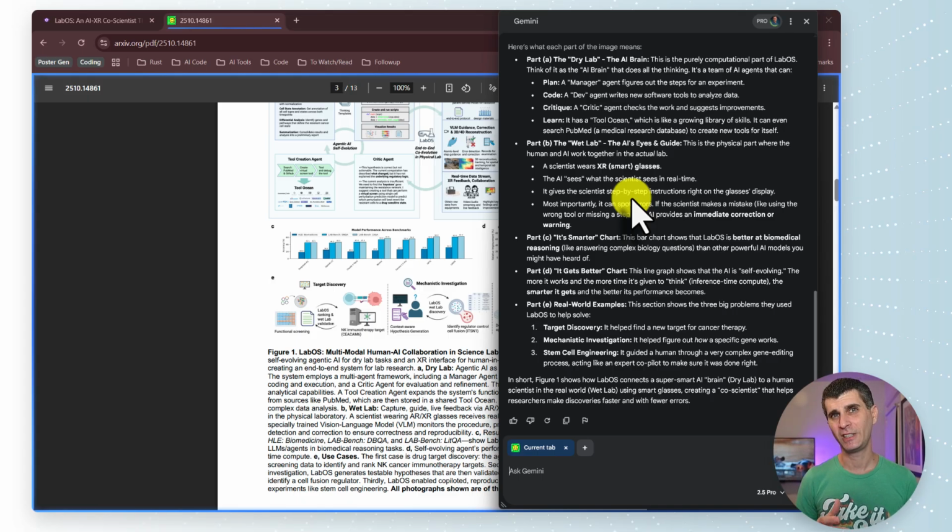Now, I haven't tested out its limits to see how big of a context it can accept, but Gemini has a 1 million token context window, which is very, very generous. I haven't tested that. So just keep in mind, if you're looking at textbooks or some very large PDF file, you might lose context in Gemini in Chrome, but NotebookLM will give you all the context window that you need across multiple very large files.